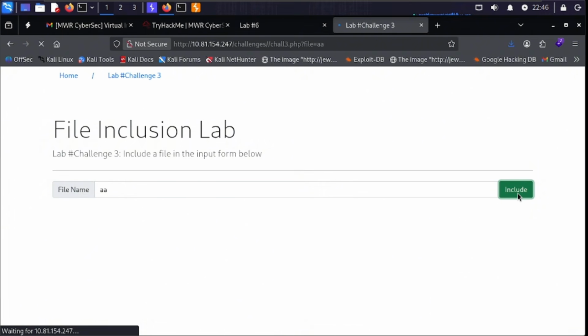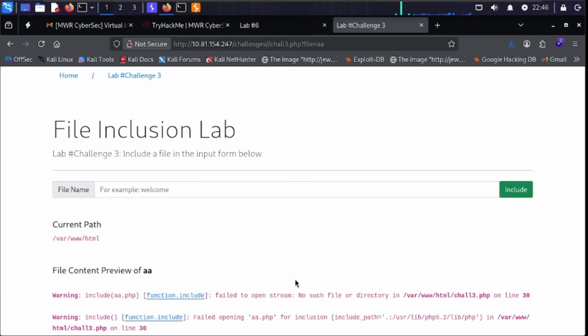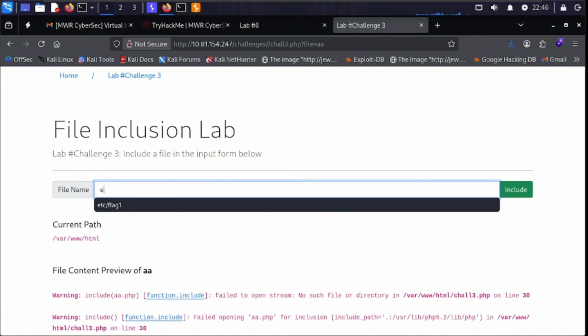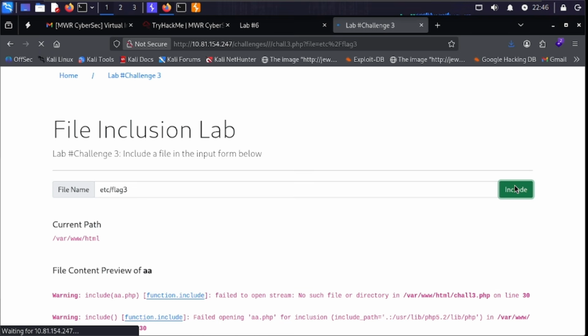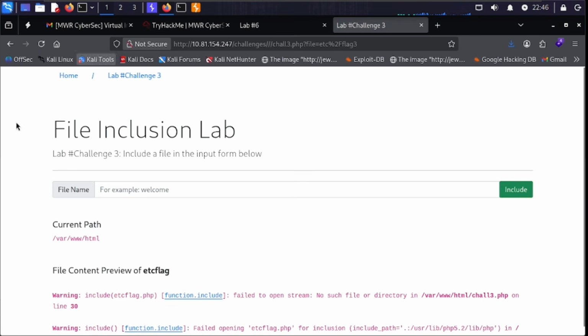So immediately when we get this, let's try doing this flag 3. Immediately when we send our request, something is wrong. Our preview is not the way it's supposed to be. So what other ways can we try?